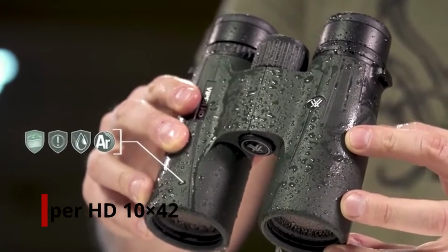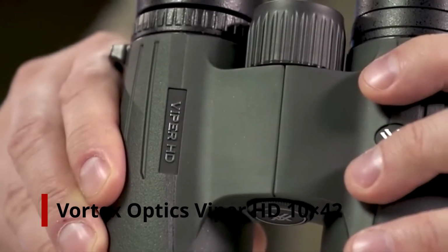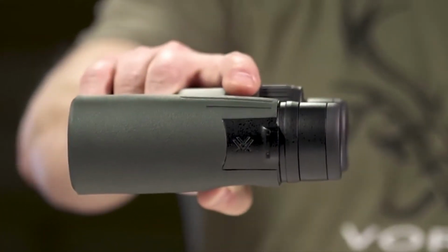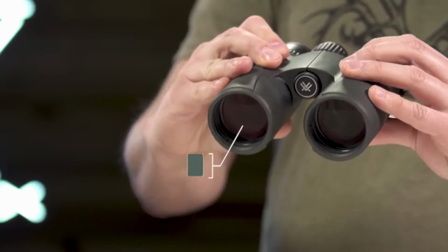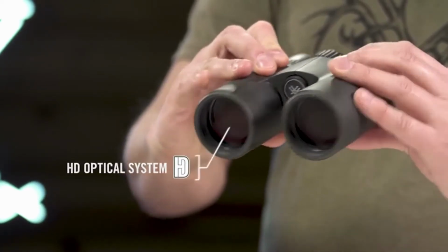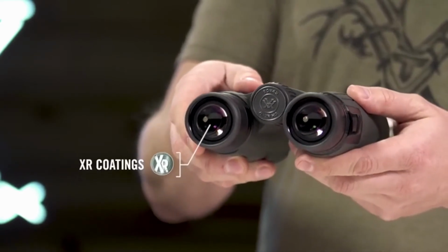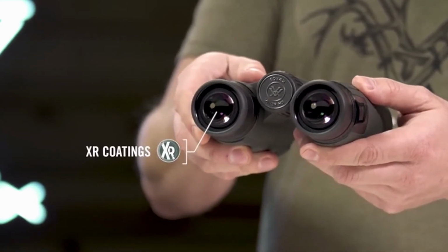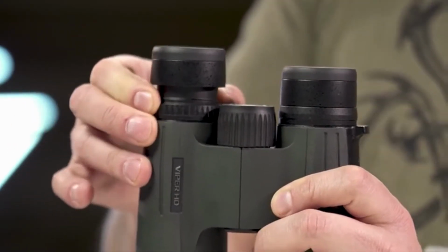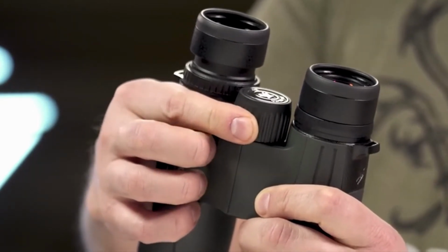On number 3, Vortex Optics Viper HD 10x42 Hunting Binoculars. The Vortex Optics Viper HD 10x42 binoculars are the best hunting binoculars on the market, with an exceptional mix of performance and durability. You won't have any trouble detecting a distant object thanks to the 10x magnification and wide field of view. These hunting binoculars are built to resist the harshest outdoor conditions and may be the only pair you'll ever need. This unit is waterproof and fogproof, with an O-ring seal that keeps dirt and debris out.